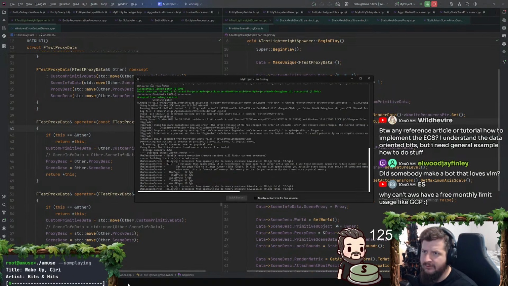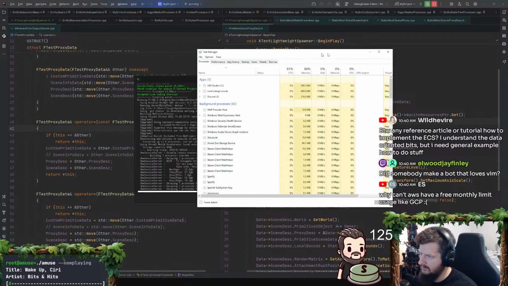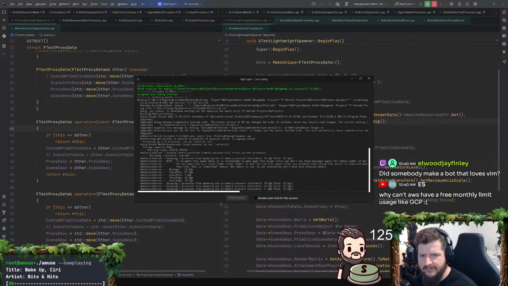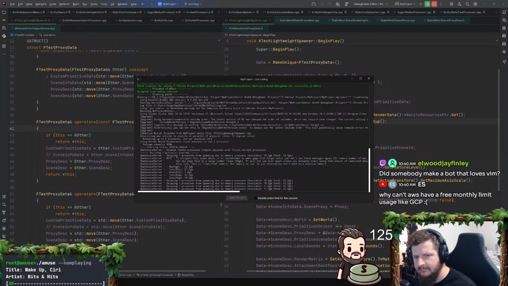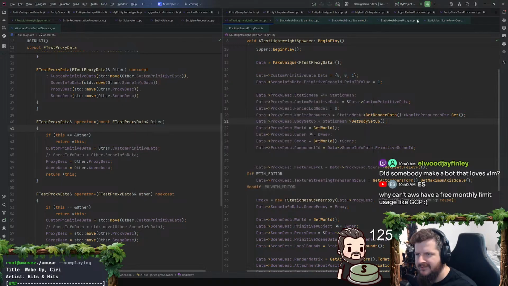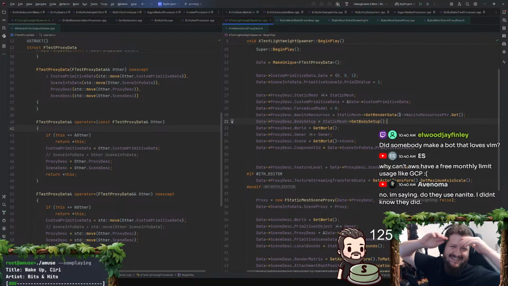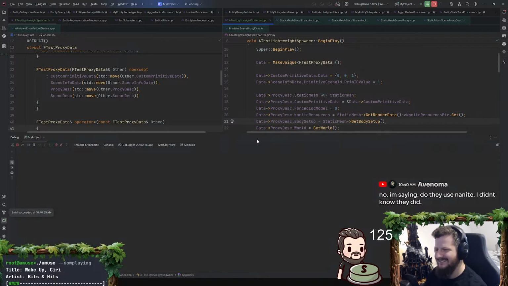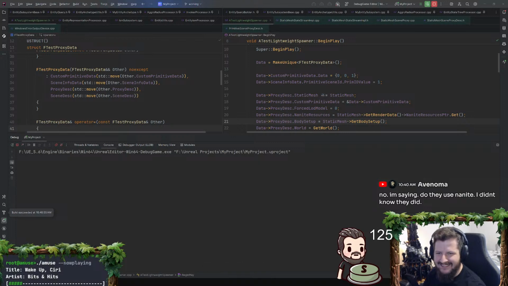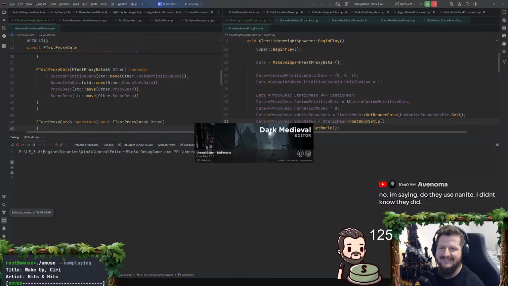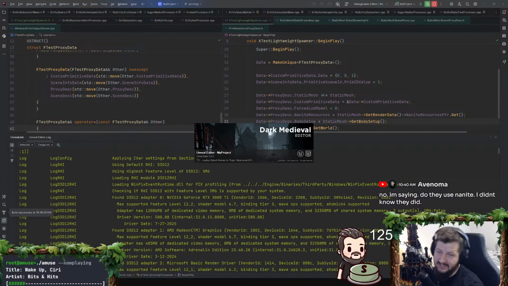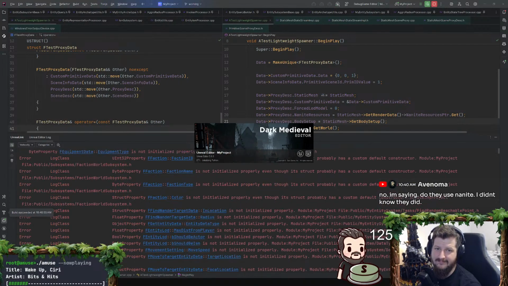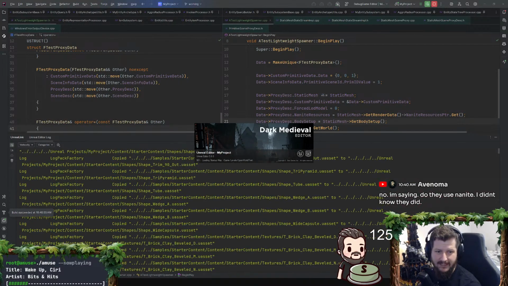Wait, what is my memory at right now? Uh-oh. I think I may have memory leaked pretty substantially by not deleting that data. Yeah, I'm gonna need to restart my system at some point. I was like, what's that doing? I don't need that. My computer has a lot of memory allocated, but it doesn't really all add up. Yeah, that'll do it.